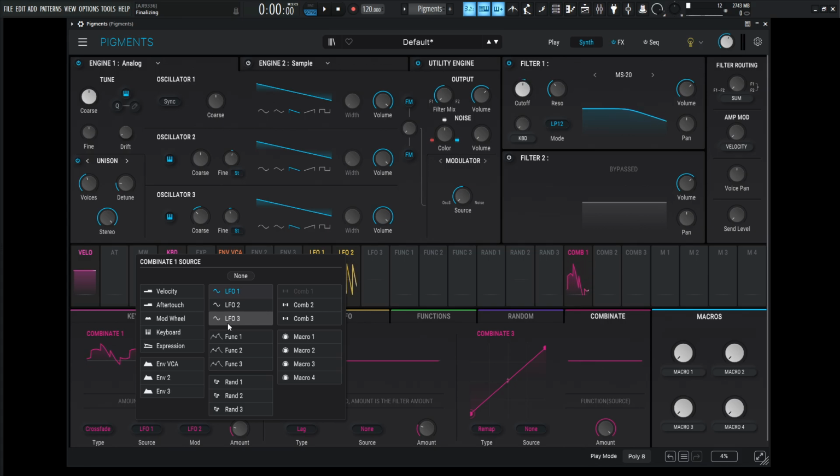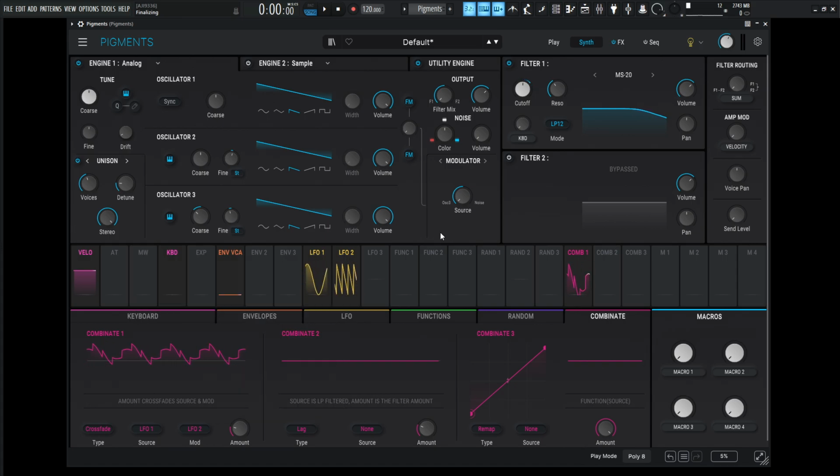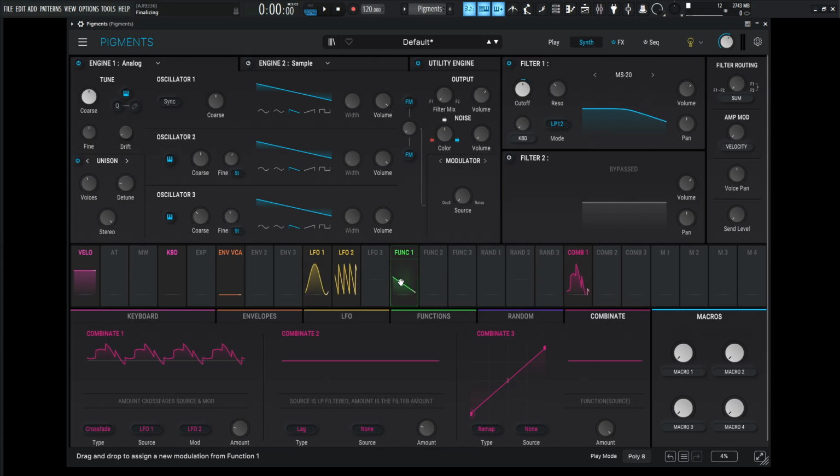I know it's more of the advanced side of Pigments, but keep in mind, after we've been using Pigments for so long, depending on how many years you've used it, you may feel like you've mastered it. Then you should probably start attacking these Combinate tabs, because a lot of the other modulation sources aren't too complex or hard to wrap your brain around. We have our envelopes, which are pretty basic, and LFOs, again pretty basic. And then our functions, which are just a different term for an MSEG, a multifunctional LFO or envelope, depending on how you set it up. Then we have randoms, which is just a random modulation signal, and we have a couple different versions of those.